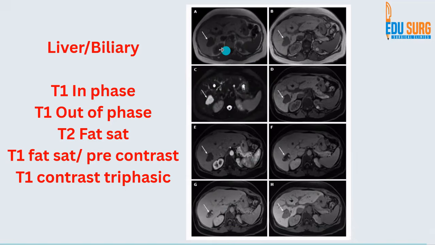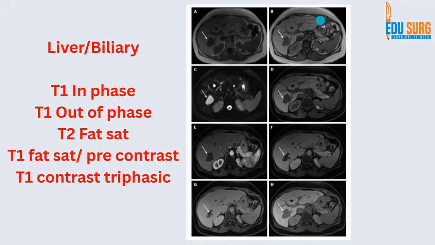Okay. Now, when you see these two images, you can make out that there is a sharp outline. You can see here this black outline. There is a sharp outline in this image, which is not there in this image. The other thing you can see is the liver looks different in these two. What is happening is this is an in phase image and this is an out of phase image.